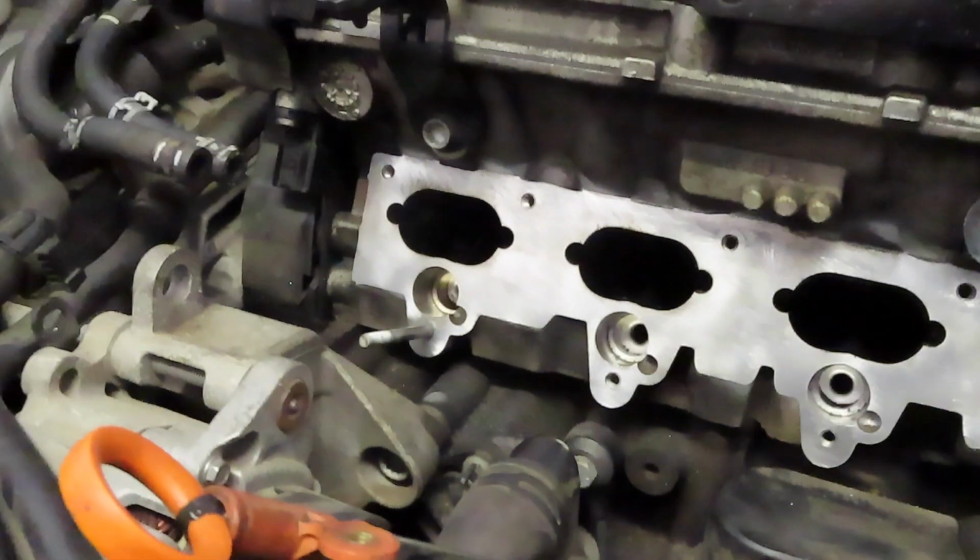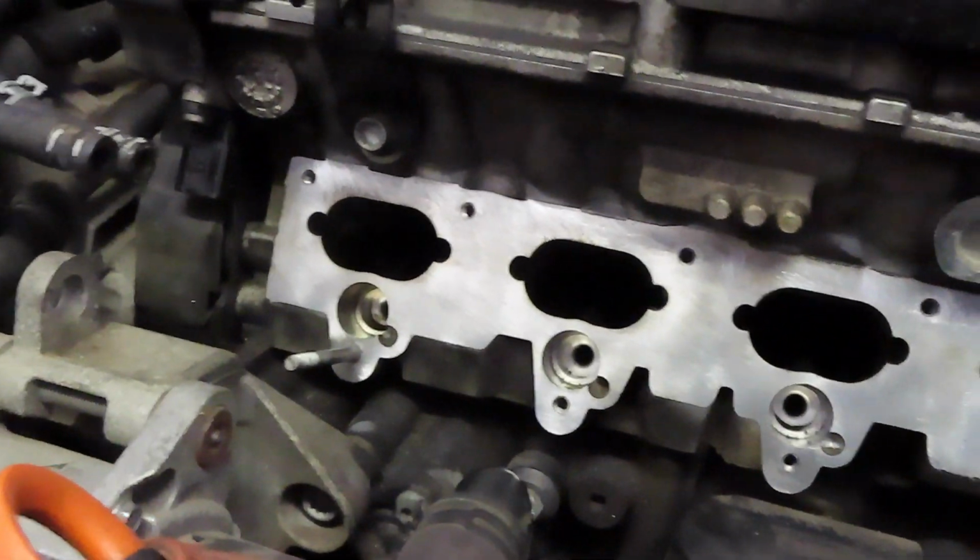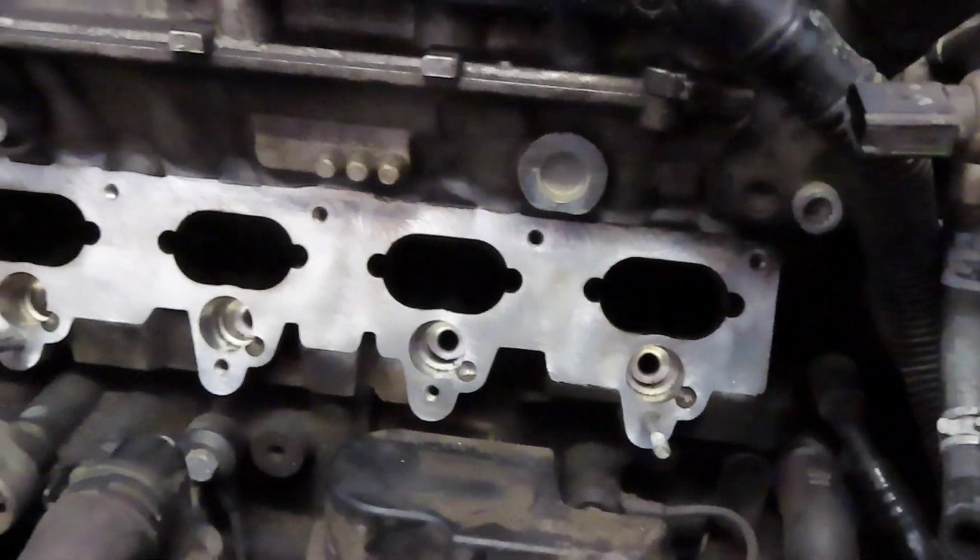So new manifold gasket, and we've cleaned up the surface that the gasket adheres to. So now we're just gonna put it all back on, nice and easy. It shouldn't be too far away, we've just got to put all that intake and all that stuff back on as well. But this should be just a straight sort of bolt-in affair. Shouldn't be any issues, concerns, questions, queries. But obviously we'll find out soon enough.